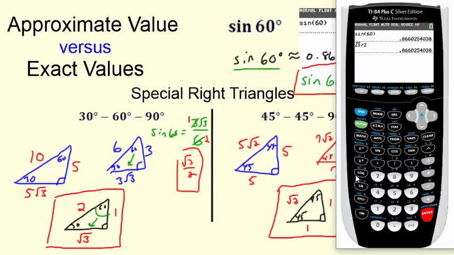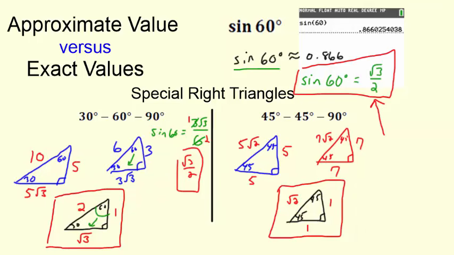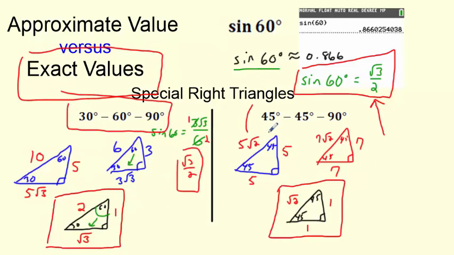Some of you calculator-savvy people were like, well, Mr. Bruss, couldn't I just MathFrac that? Try it. Go ahead and try it. It doesn't work because it can't handle the square root. Sorry, man, it can't handle the radicals. So you're actually going to have to do these by hand. These are exact values, and that's our goal today. The thing is, there are not too many of them. You only have to know 30, 60, 90 and 45, 45, 90.